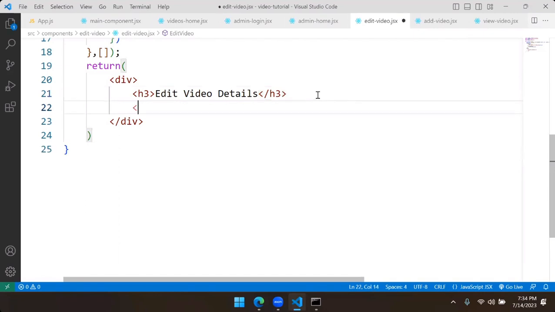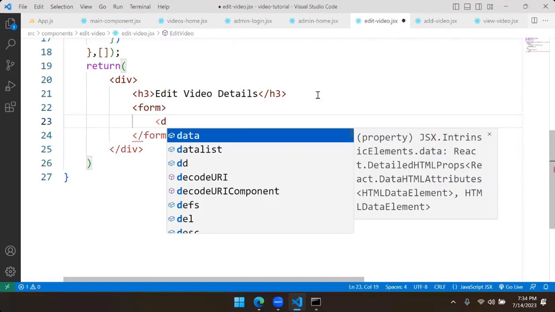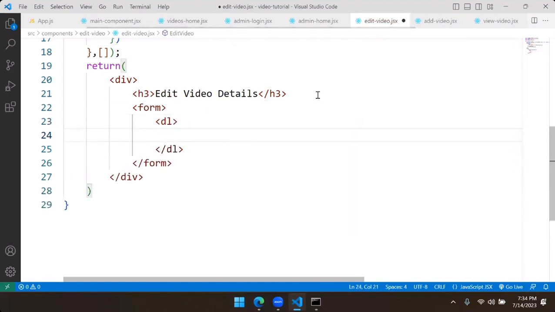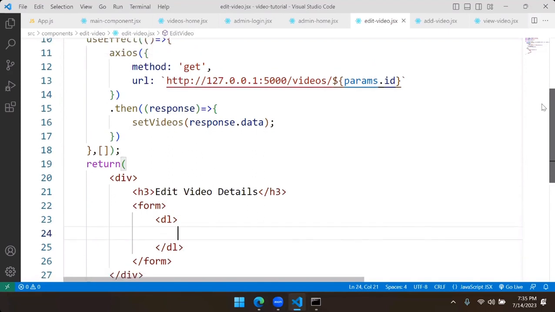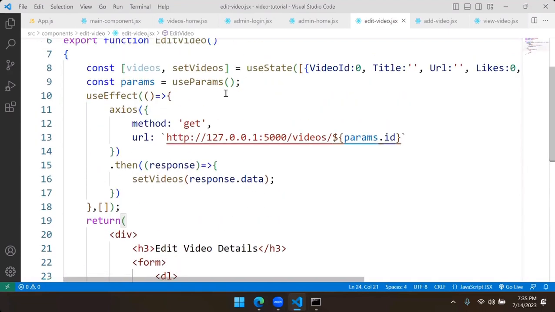So I am creating a form, and in that we have a datalist. Or we do one thing: same like register video, adding video, same editing video also, right? So we will do one more piece of work here.